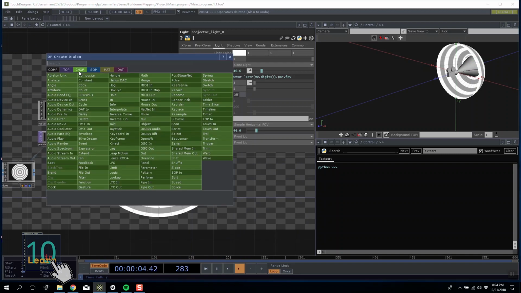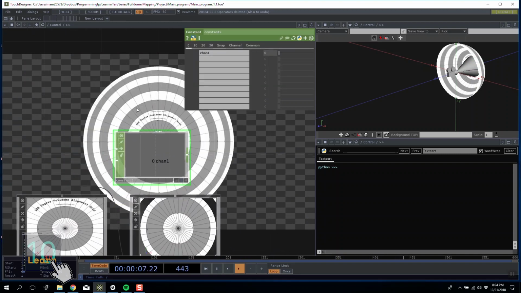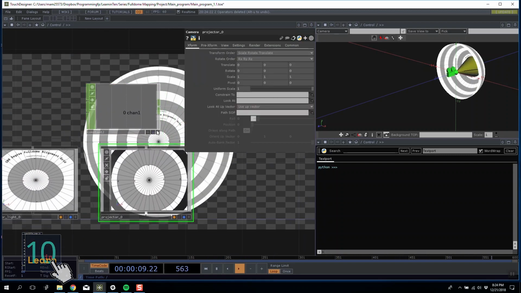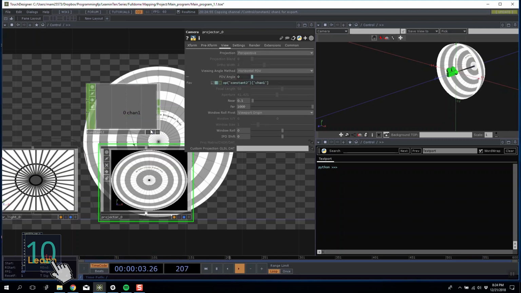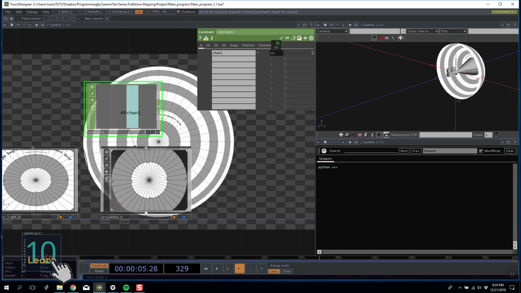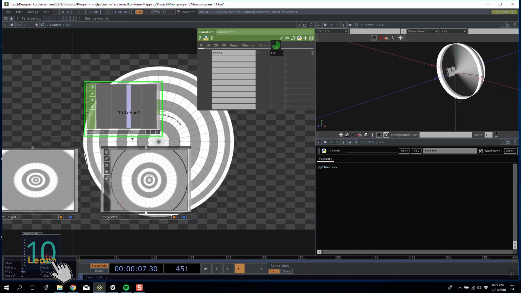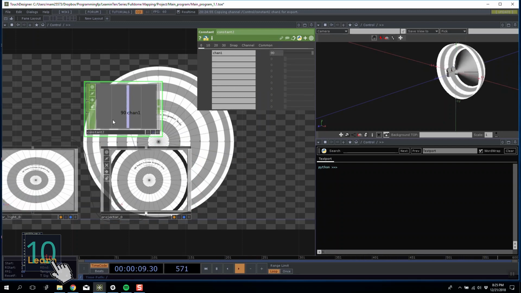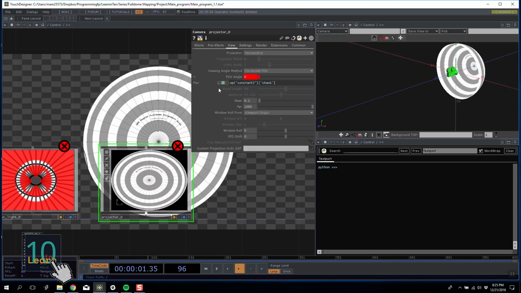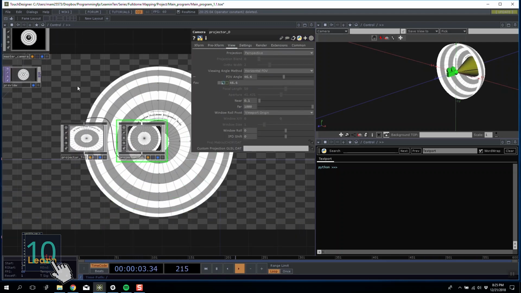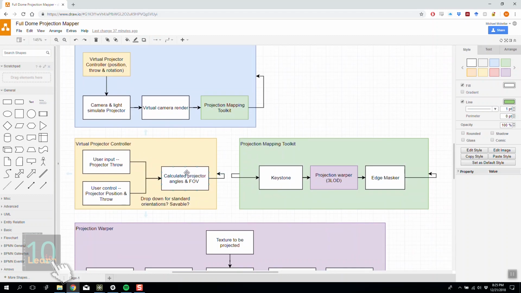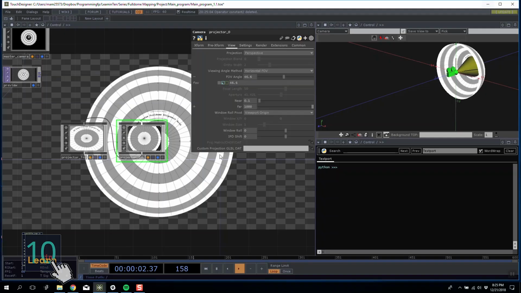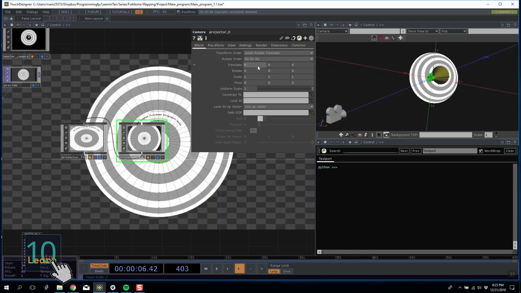And that means now that when we add a constant, that is most likely where our reference is going to come from, our projector's field of view can be controlled by the constant. And then that constant will then update into the light as well. So everything is working correctly. This is just a little programmatic fun here, but it will help us in the long run when we come to implement our virtual projector controller that allows the user to move it without actually having to know how to navigate this UI here, for example.